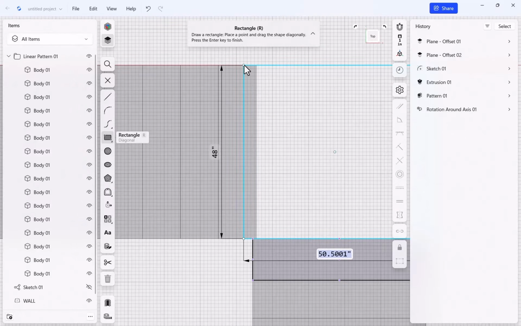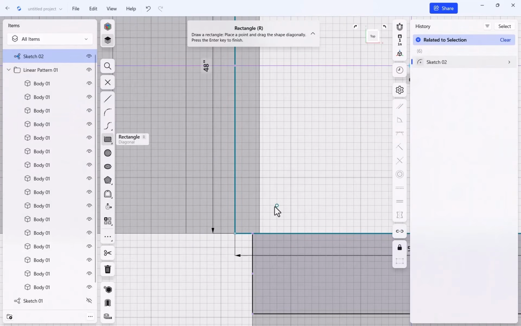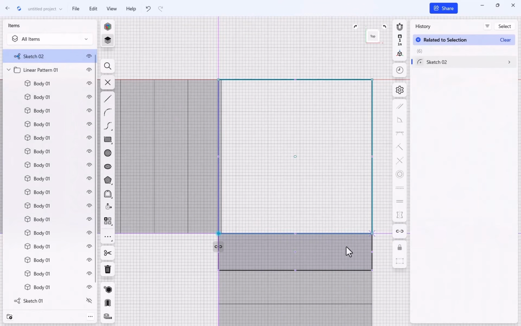Now I want to snap to the back edge, right? So I'm going to snap there, but notice I'm a little bit far on this side over here. That's okay. Hit escape and then drag that so it snaps back over here. And so now without any dimensions at all, I snap to this corner, I snap to that corner. That's all I need. Let's go ahead and extrude it.